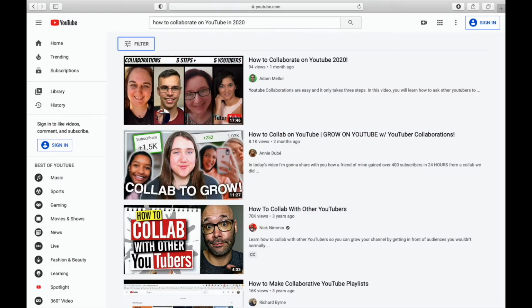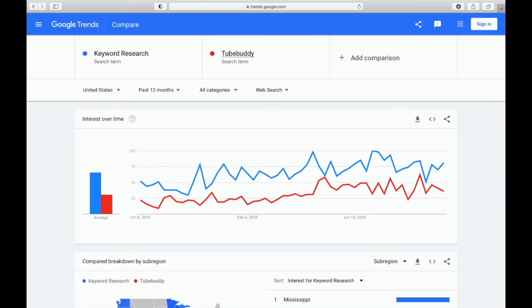Now, if you don't know what SEO is, SEO refers to search engine optimization. And this is the process of making your video in such a way that YouTube would want to show it at the top of the search engine. And you're going to want to do everything you can to optimize your videos. Now, one of the ways that you do this is by doing keyword research before you even start filming. And one of the ways that you can do this is by entering your term into Google Trends.